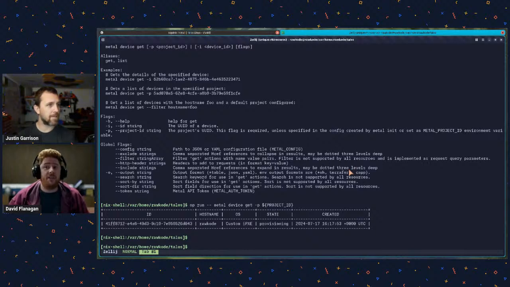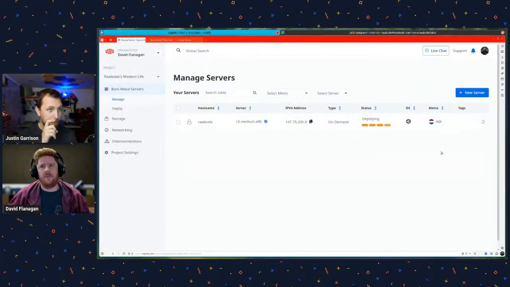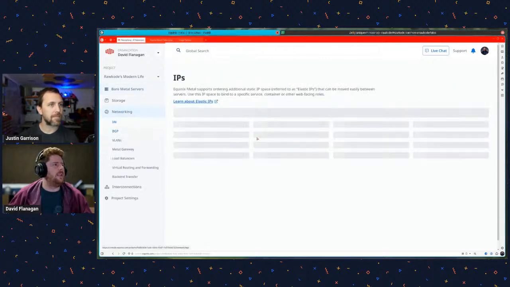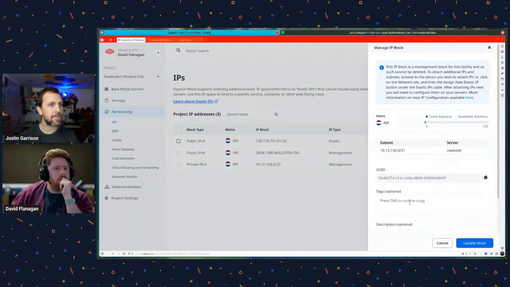We should assign the IP address. I'm assuming we just need to assign the IP address. If we want to look at the console, let's double check that it's actually iPXE booting. We could either SSH in or just do it through the UI. There's no SSH, but with Equinix Metal, we can go over the special backend to get the console output. So let's assign this IP address. I've never done this without Terraform before.